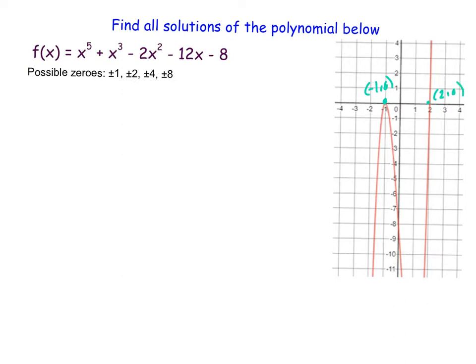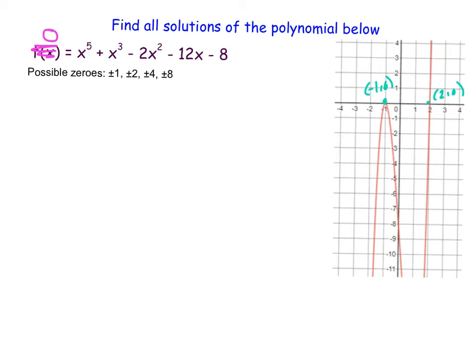So what I know from this is that I can use those 2 values, test them out using synthetic division, and if they work, I can basically start rewriting my equation to hopefully get to a point where I can find all of my possible zeros. So remember, we are really solving this so it's set equal to 0. So that's our ultimate goal.